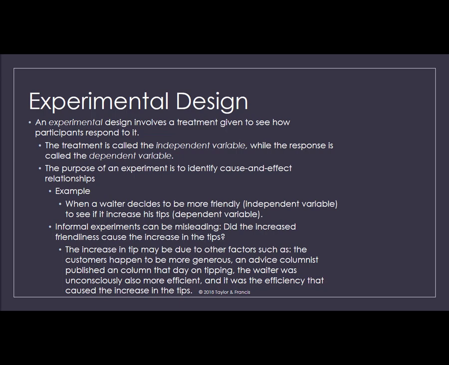We're going to go through these examples a little bit more in just a minute, but when a waiter decides to be more friendly, independent variable, to see if it increases his tips, dependent. Informal experiments can be misleading. Does the increased friendliness cause an increase in the tips? The increase in the tips may be due to other factors, such as the customer happens to be more generous, an advice columnist published a column that day on tipping, or the waiter was unconsciously also more efficient, and it was the efficiency that caused the increase in the tips.